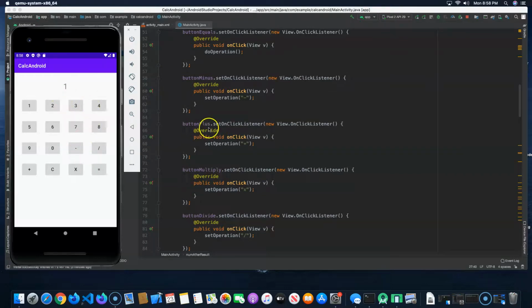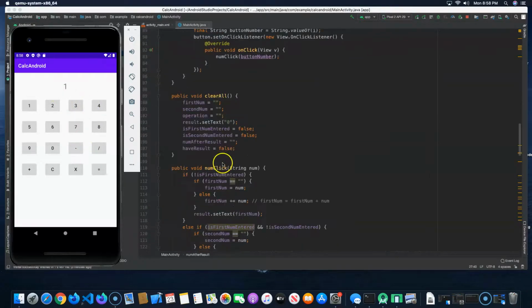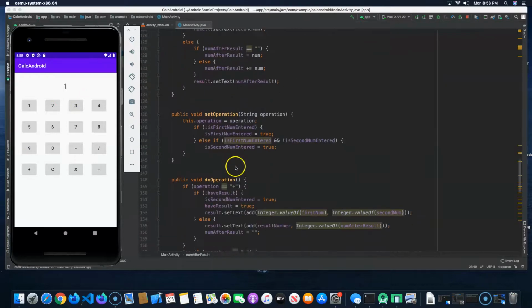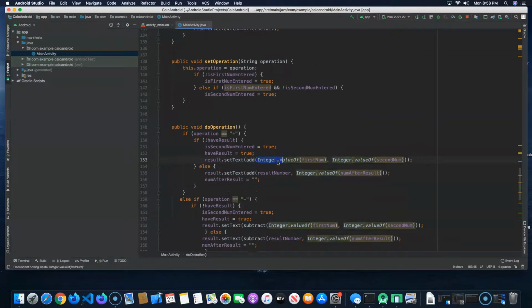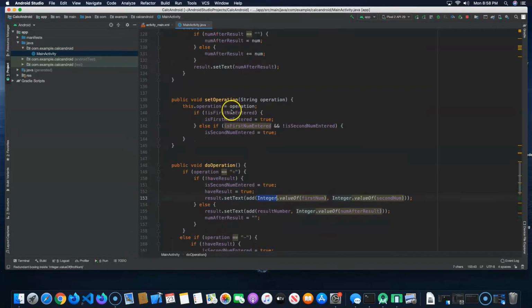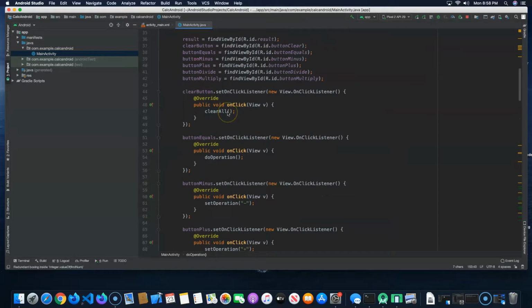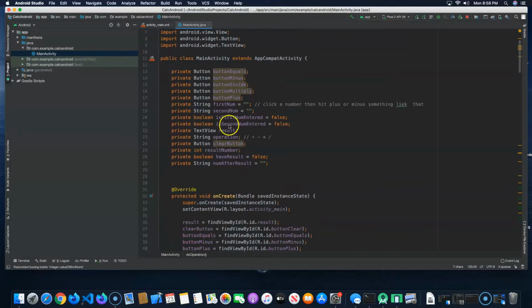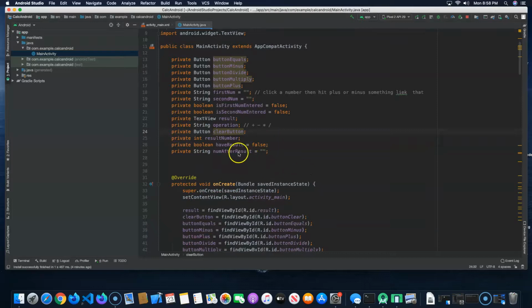But yeah, if you wanted to convert everything to a double, you'd have to do all your conversions too. So you'd have to come down here, and when we do like integer.valueOf, you'd have to change all of that. And I just feel like that's pretty unnecessary. The decimal would be a little bit more fun, but if you understand everything else we did, then adding the decimal on your own would probably be pretty easy too. Okay. All right. So that's it.